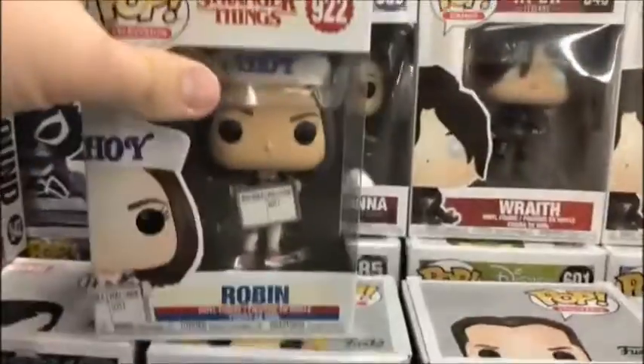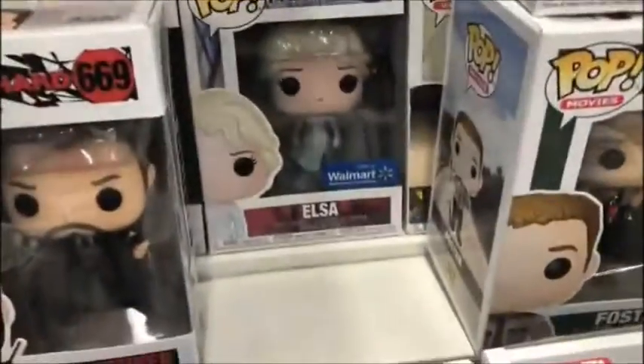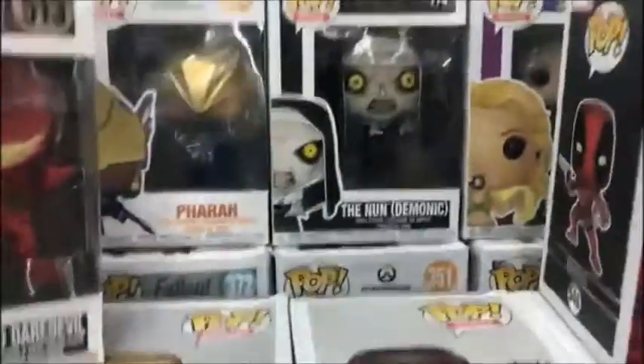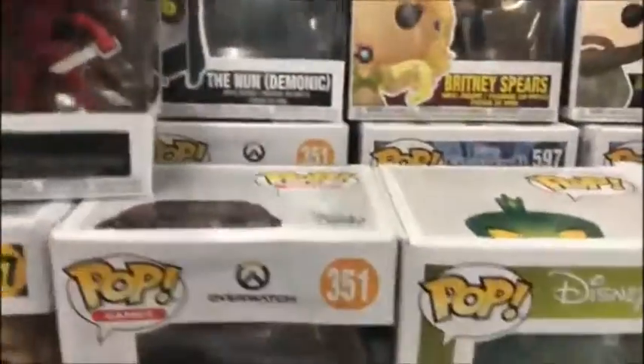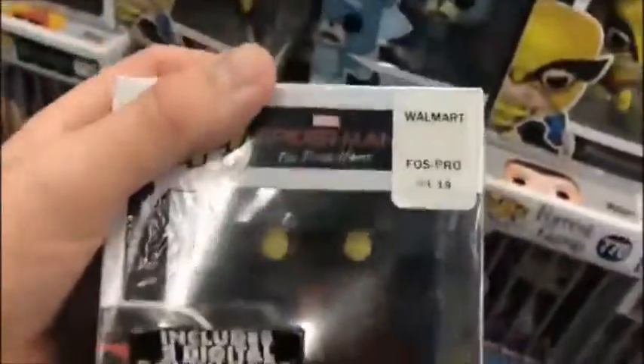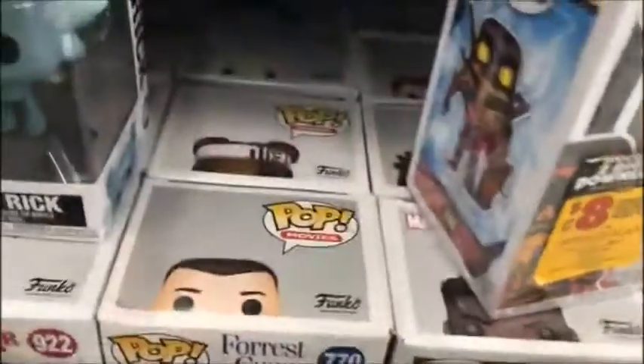There's Die Hard Hans Gruber, there's some Stranger Things, there's another MJ, there's the Walmart exclusive Elsa — I got that a few weeks ago. Super Troopers, we got Venomized Daredevil, you got The Nun back there. Undersea Gal, there's Dirty Dancing Patrick Swayze. A lot of the same stuff here. Look, Albus Dumbledore — I'll have to pick that up soon too. There is Molten Man from the new Spider-Man movie, M'Baku, we got Forrest Gump, there is Wolverine from the 80th Anniversary set. That's pretty cool too.